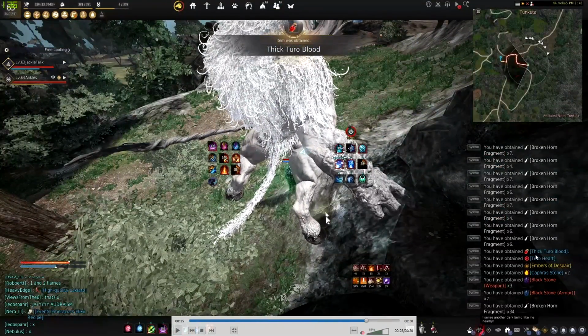And then also they'll usually drop a Toro blood, Toro heart, and here I got Ember of Despair, so you need 100 of these to make the flame for the dead god. You also can get between 2 to 4 Caphras stone. Now the blackstone weapons, the blackstone armors, and the trash loot here. So in total, each kill gets you anywhere between 15 to maybe sometimes 20-25 mil per boss. It's definitely worth doing.